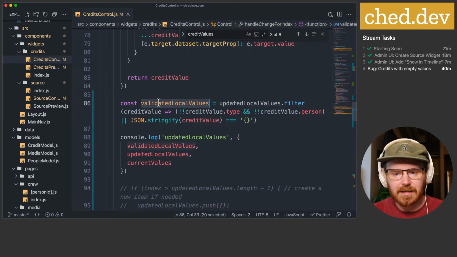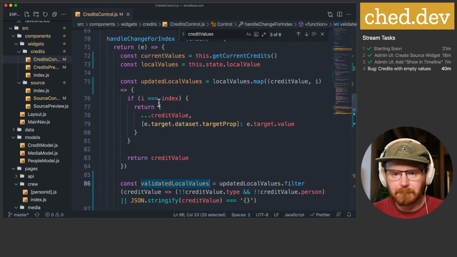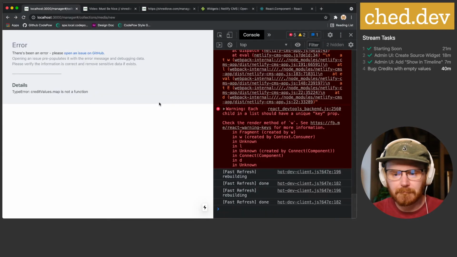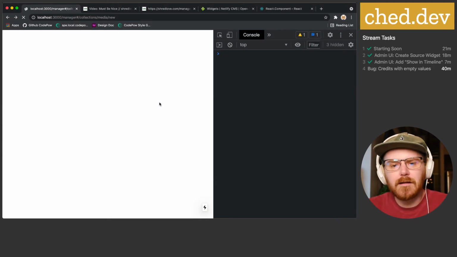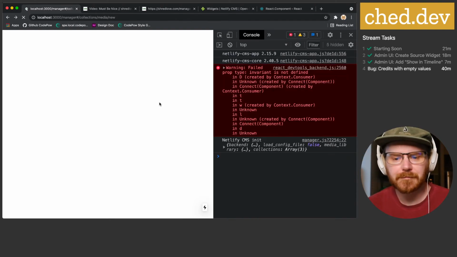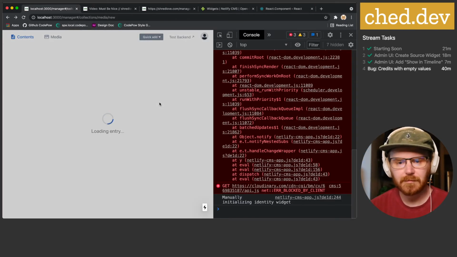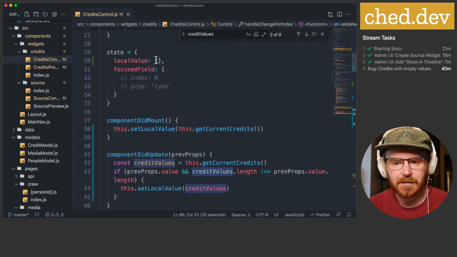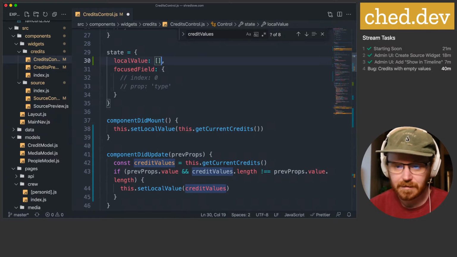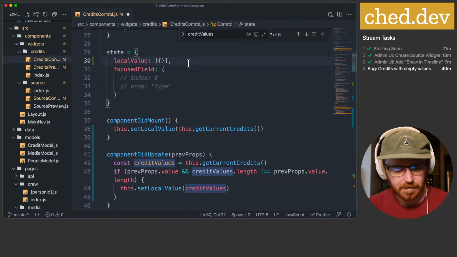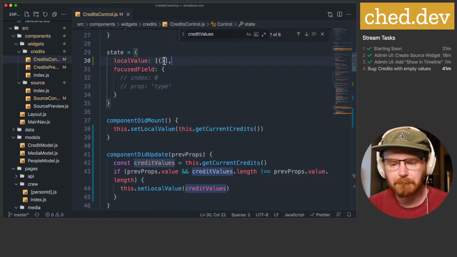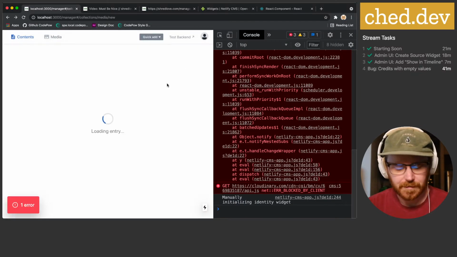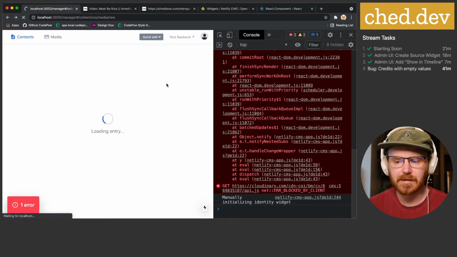Well, the validated doesn't. Local values needs to be updated to default state. I made it that it should be an empty object with an empty array. That's probably why I was erroring with that first. The credits.map is not a thing.